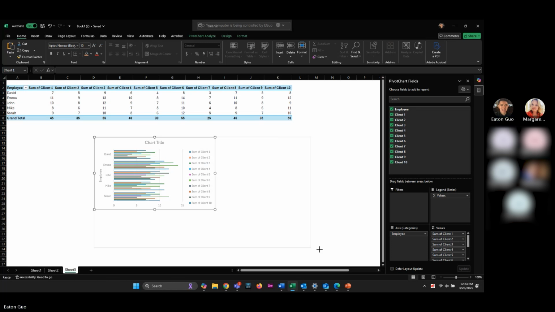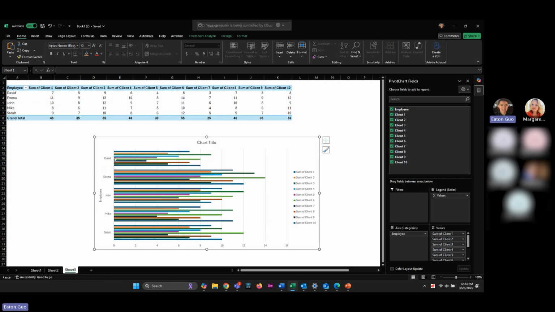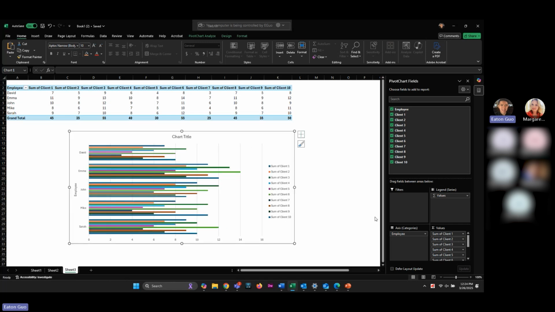Okay, so what's created here is a very detailed chart for each employee, visualizing how many hours they worked for each of those individual 10 clients. So that is a lot of stuff there. If you want to create this kind of table on your own based on the data, it could take you maybe 5 or so minutes. Whereas Copilot, if you're familiar with Excel, can teach you how to do that and can also generate it for you in a few minutes. You might just need to take some time to regenerate. For example, if I just wanted to skip all the clients and just see a total amount of hours, I could just type in the prompt to do that.